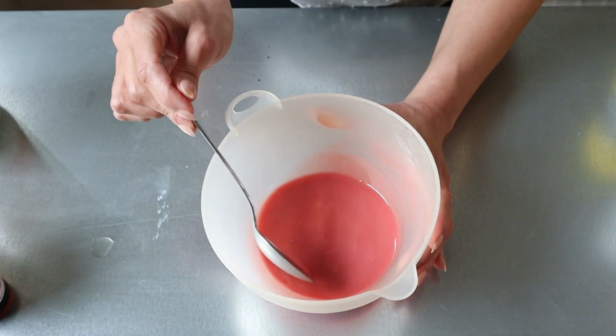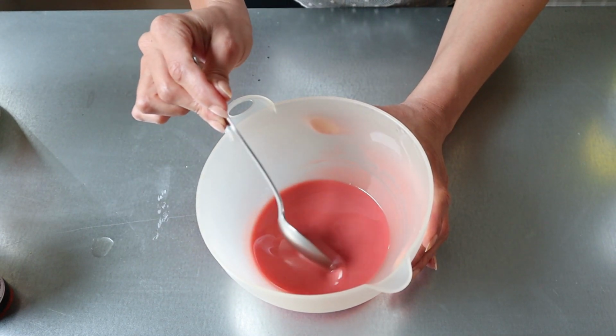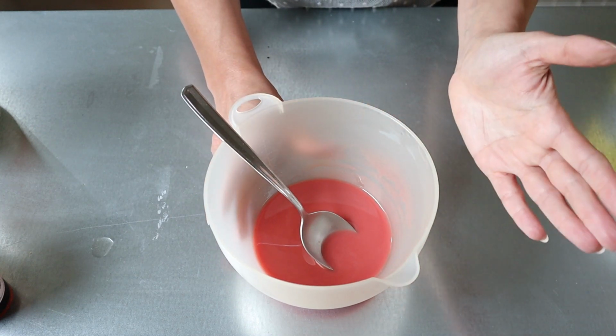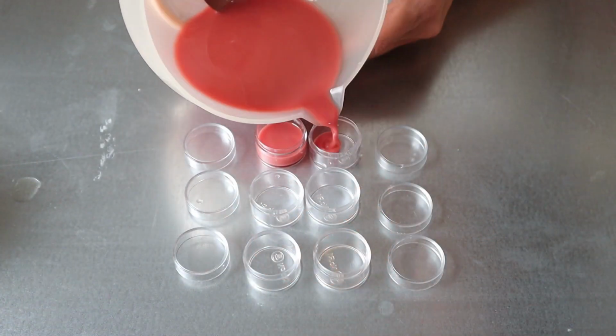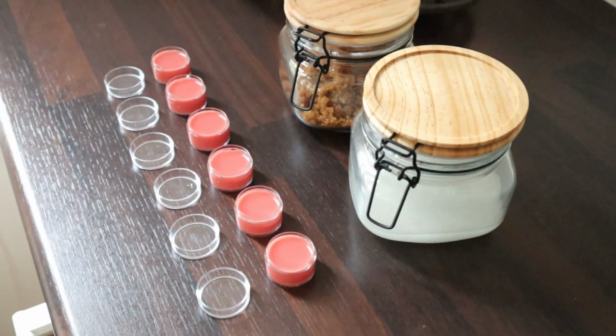All right, this is our lip balm mixture. Now, obviously it is liquid, but we are going to add them to our containers, let them cool off, and they should be good to go after that. All right, now that these are in their containers, you don't want to put the lid on them until they harden and cool off. So I'm just going to set them here on the counter so they can cool off, and then we can whip our shea butter cream.